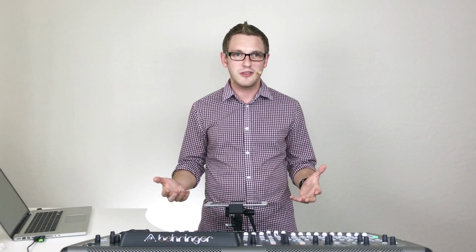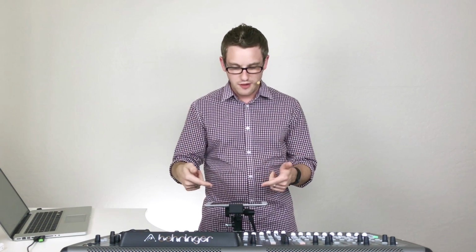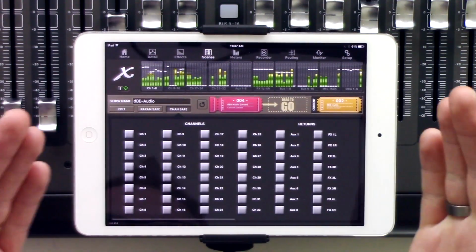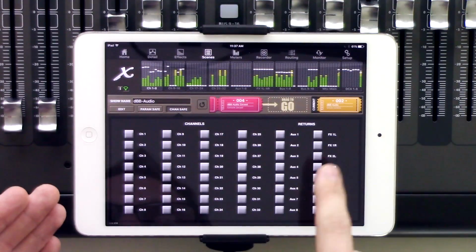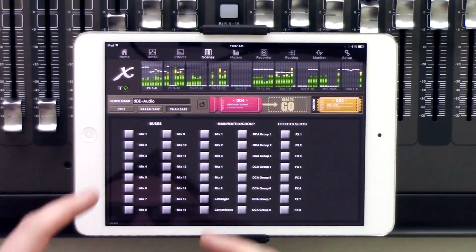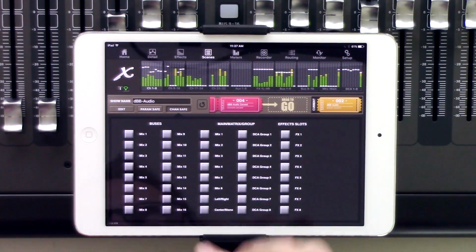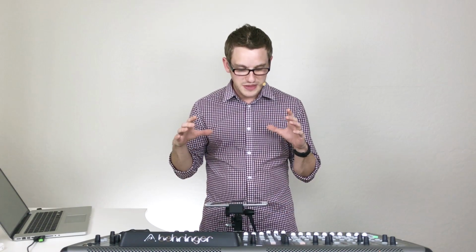If you're intuitive enough to notice that there are not all the channel safes here, you are correct. There are more options on the board than there are in this screen, and that's because there's a hidden scroll to our right. If you notice that you don't have the options that you want to save as far as the channels go, swipe to the right, and then you'll have your mix buses, mains, matrix, DCAs, and our effects slots. So that is a really quick run through of the scenes portion of the Mix app.